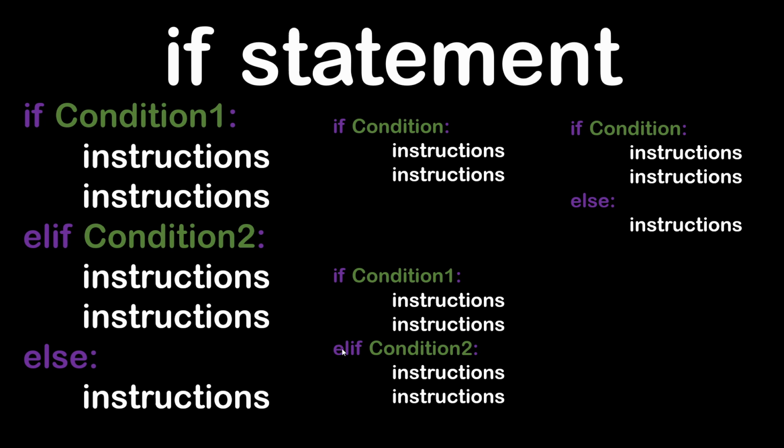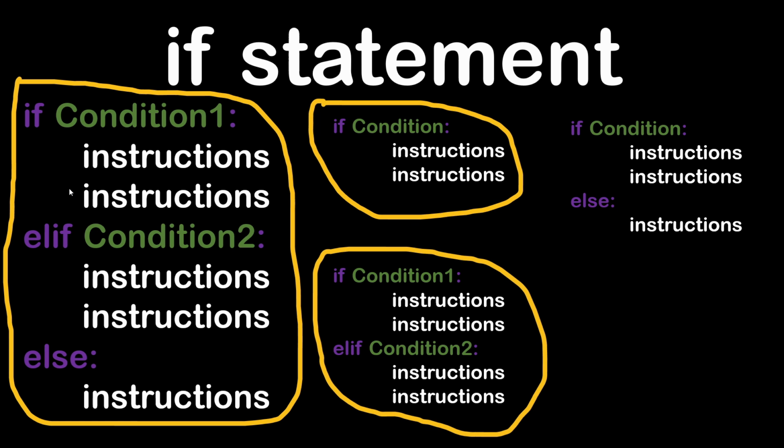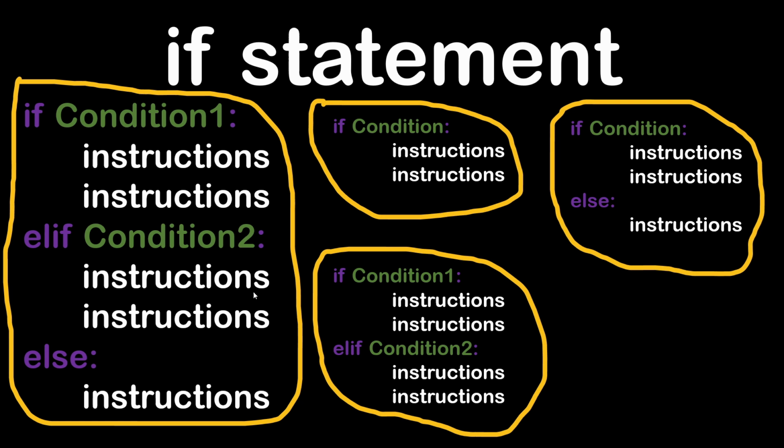And you can also use if and else if you have only two conditions. If the condition is true, then you have a block of instructions, and then you have the else if the condition is false. You have a different block of instructions in this case. So you don't have to stick with this complete form. You can choose any other form depending on what you need to do in your program.